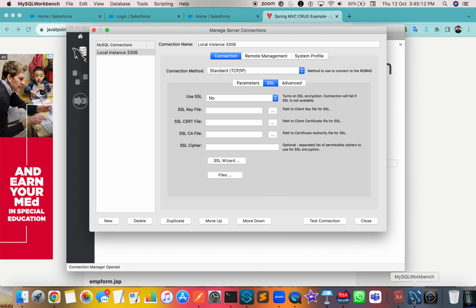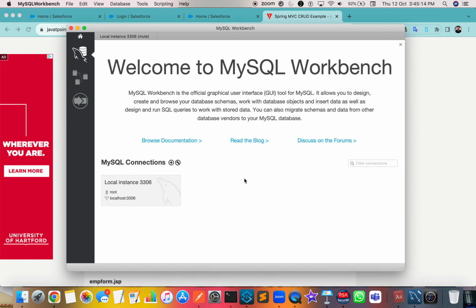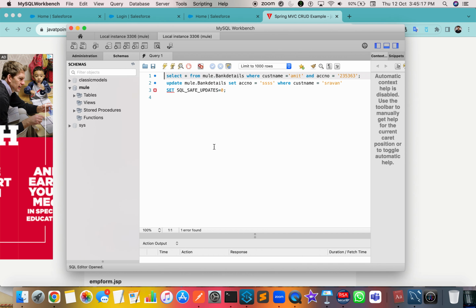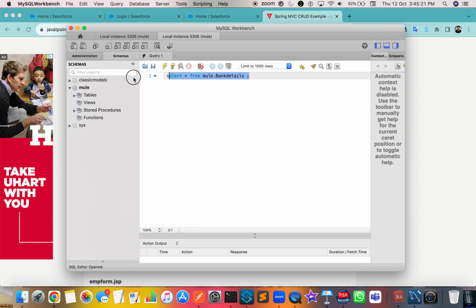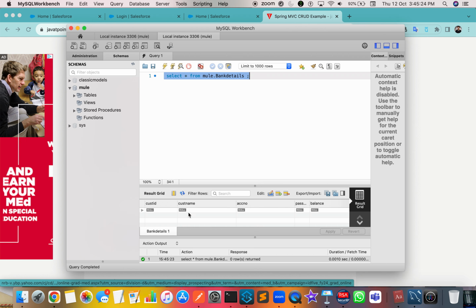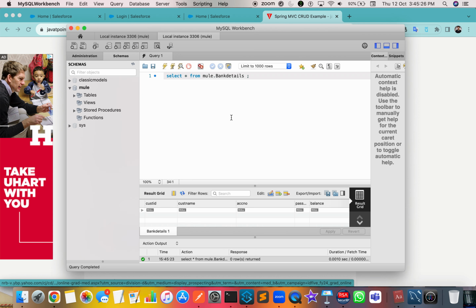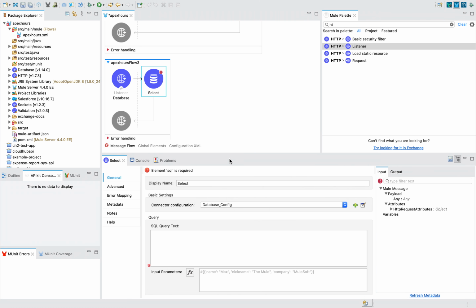That SQL query also, most of the time if you are a developer, your architect or people from the database team will do this stuff. But for now what you can do is select star from this one, that will give the result, right? So I will copy this, and it is always the best method, I will copy and paste it here. Okay, and when you're copy pasting, please check the double quotes or single quotes, everything. Okay, select star from, I don't think you need a comma here. Select star from mule.bank_details.